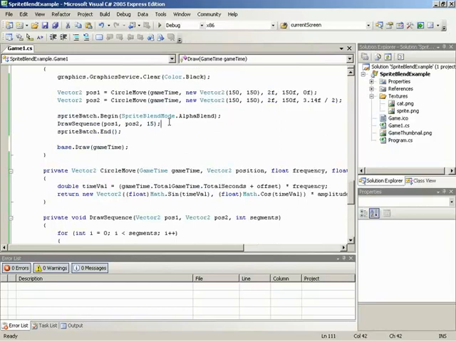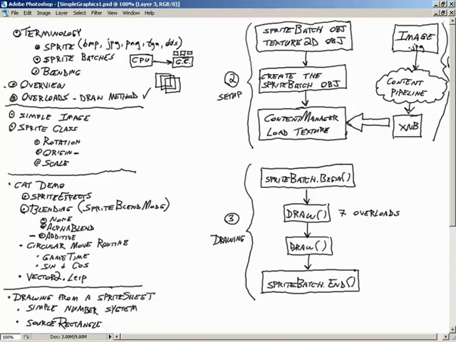Yeah, without a doubt. So if we go ahead and jump back over here real quick. So that takes care of a look at a circular moving routine with game time, sine and cosine, and using the linear interpolation method that's built in with Vector 2. All right, so that's everything that we're looking for? That's everything I wanted to cover.